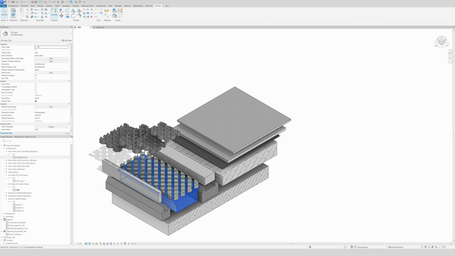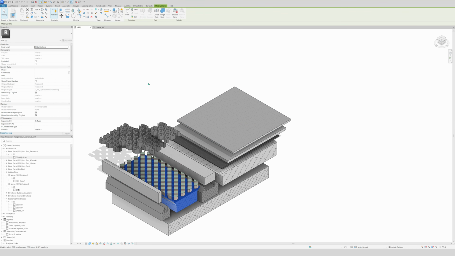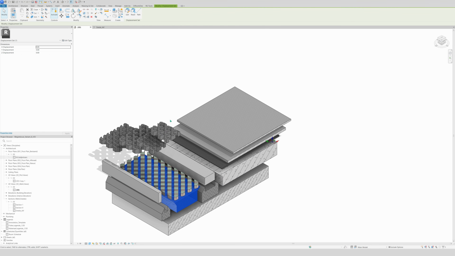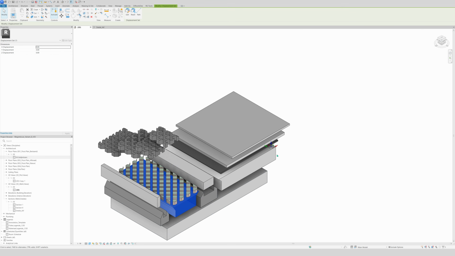Now again here for this one we're gonna divide it in parts again and hide elements. Oh, I hid the wrong one, and now I'm gonna displace right here. Oh, there are the arrows.